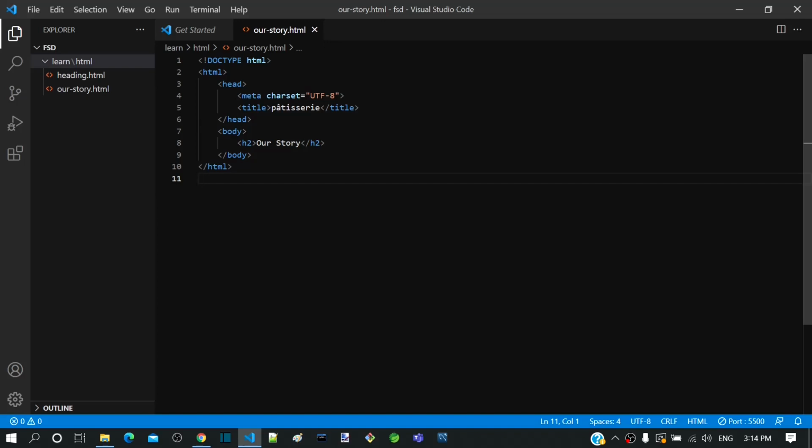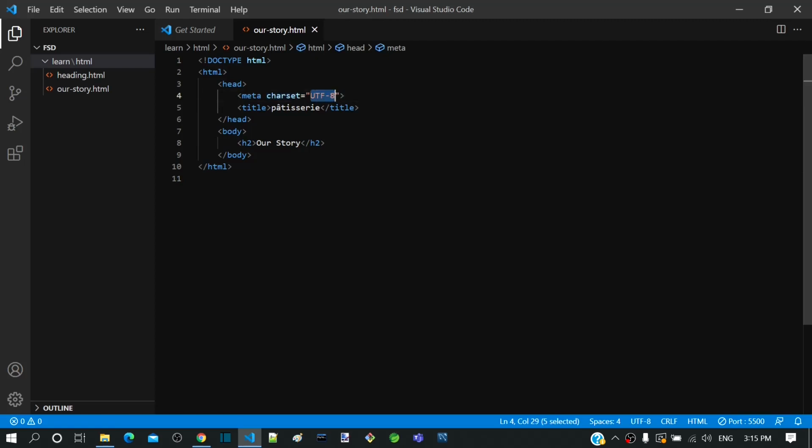Hope you notice this new syntax included for meta tag. This is called an attribute of an HTML tag. An attribute of a tag helps to define additional information about an HTML tag. It is possible to have multiple attributes for an HTML tag. In this meta tag, the attribute name is charset and the attribute value is UTF-8.